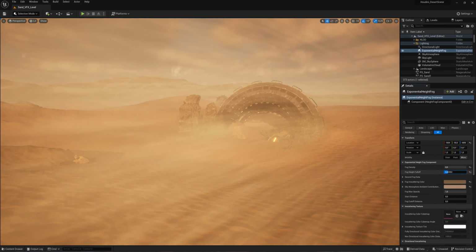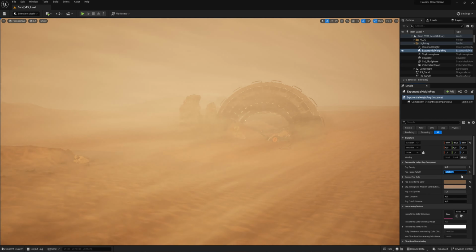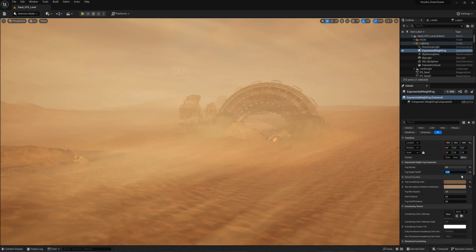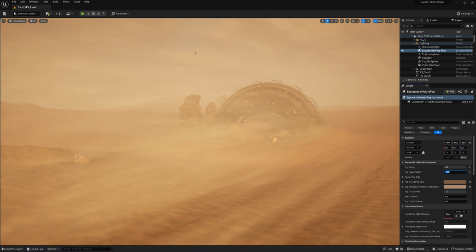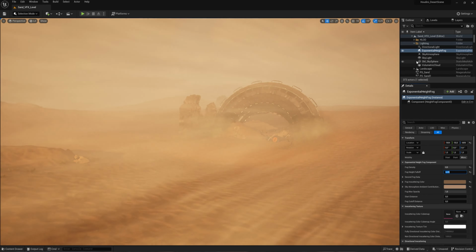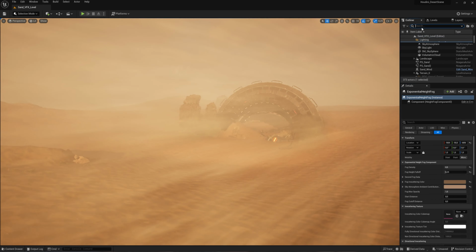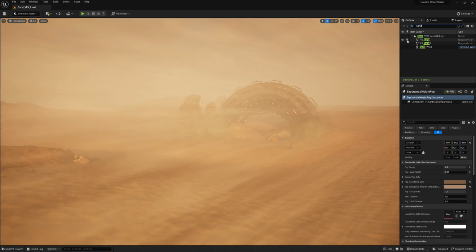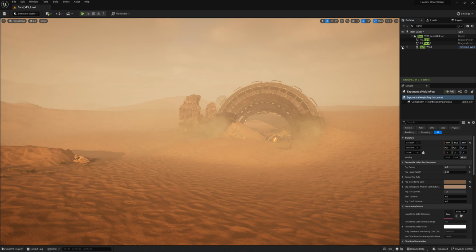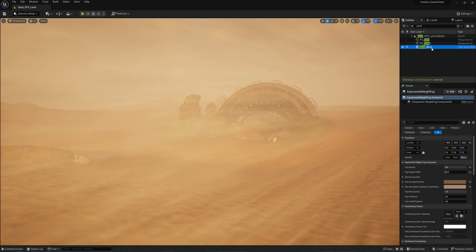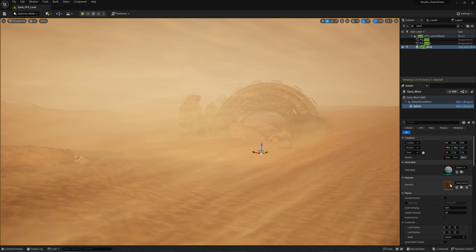Because if I take this down even more, it's not going to be beneficial for me. So I still want to see a little bit of detail in the background. For example, if I turn off the sand and I turn off the blueprints, I still see that there are things moving around in the level, and that's not the only thing that I'm counting on to give me that effect. So let's go into the sphere.